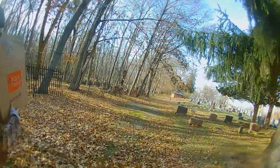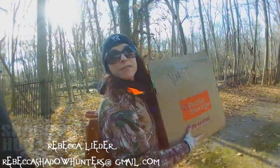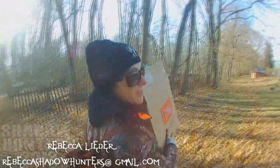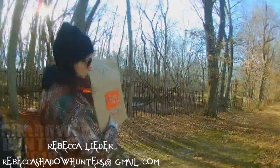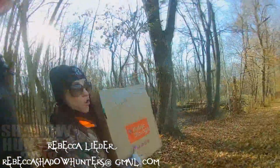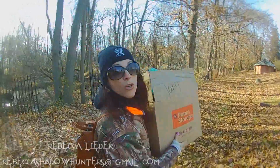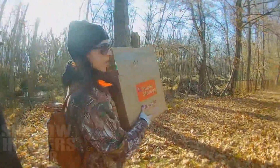So, can you explain a little bit about the Devil's Toy Box? I sure can. Actually, do you want me to do it now or wait until we can see it? Yeah, you could wait. Okay. Basically, the Devil's Toy Box, and I'll explain more when we get this beauty out of its cardboard box, is a tool for amplifying spiritual and paranormal activity. Basically, it acts as an internal mirror. The entire inside of the box is a giant mirror. It's designed to trap paranormal energy, spirits inside or near it, so they can help amplify the paranormal activity in the surroundings. It is not a cruel spiritual torture tool because they will be released after each investigation and after each experiment.